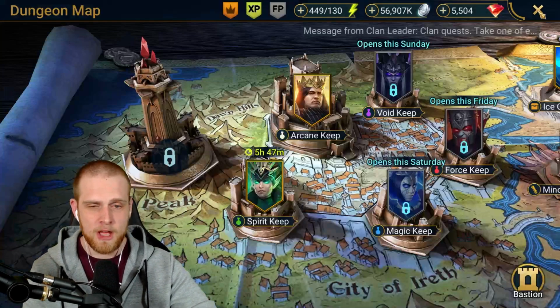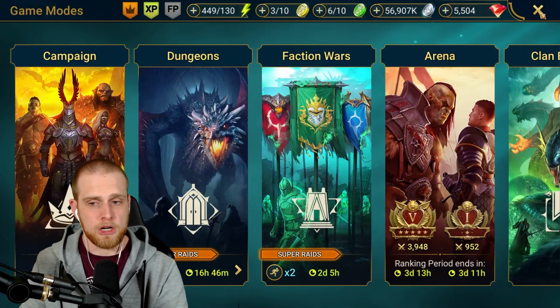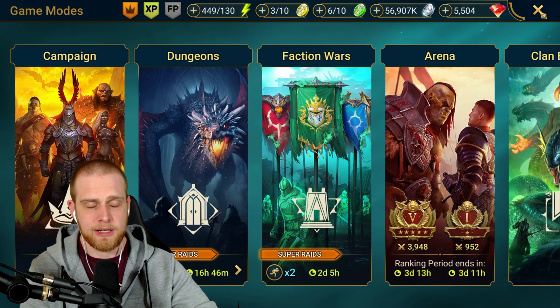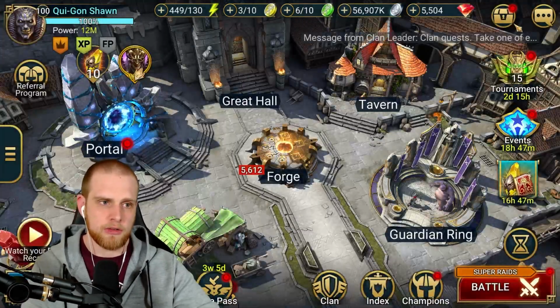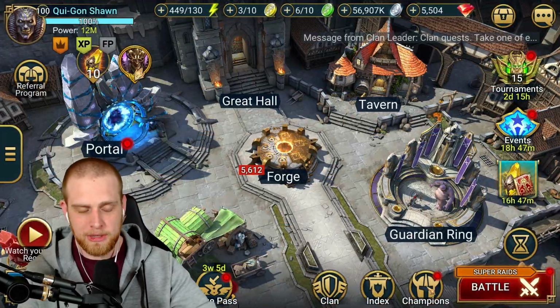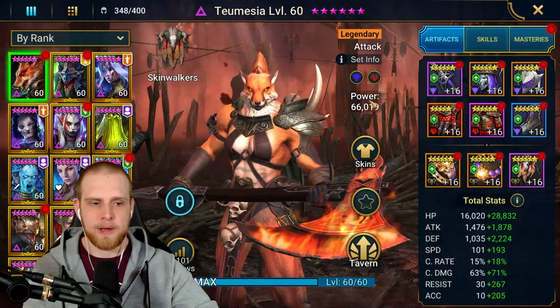Spider stage 25. But Spider stage 20 is what we're talking about. And this is what stage my dad does for his solo content, to level his champions, get good silver, fill up his inbox with his gear. Probably needs a gear cleanse maybe eventually. But either way, that's not what we're talking about today. We're going to be talking about Teumesia's build.